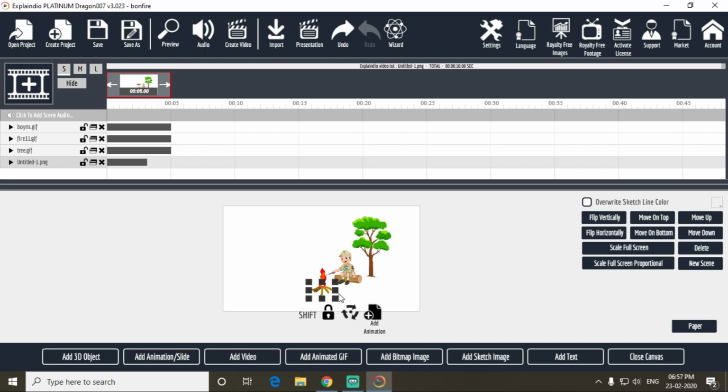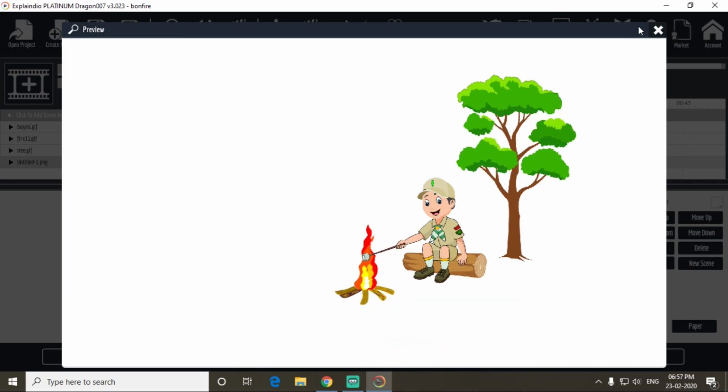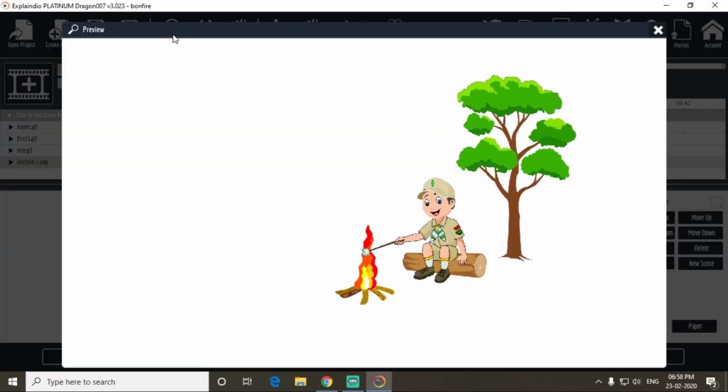Adjust it little bit, scale it down and take a preview. Okay, I forgot to remove this animation. Now take a preview.